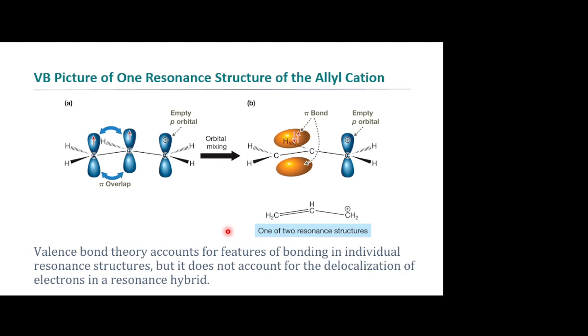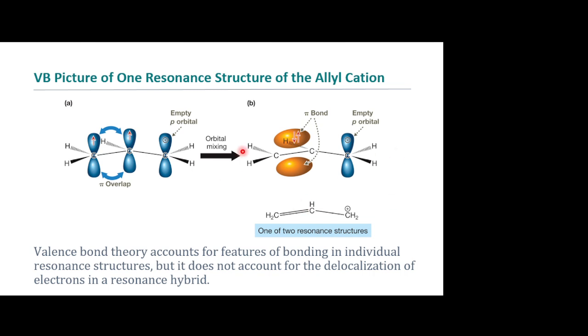Okay. So this right here is going to be your p orbital overlap. This one right here is going to be your pi bond as represented in that original structure. And so what you see is we represent it with this golden pi bond where we're seeing the two orbitals blend together to create one overall orbital structure, right? And so this right here is then your empty p orbital. When we have a carbocation, it always ends up with an empty p orbital because we took away the electrons from that, didn't we?